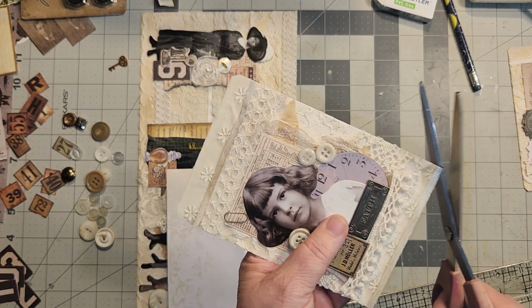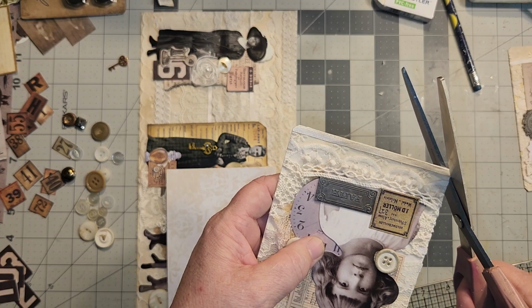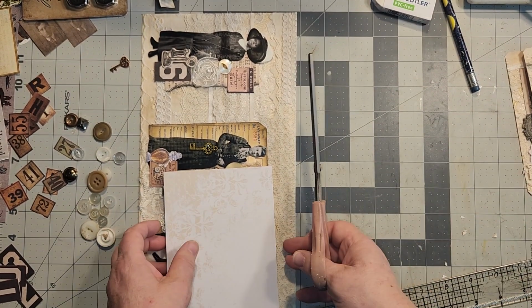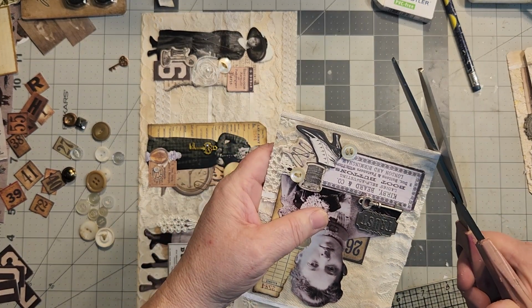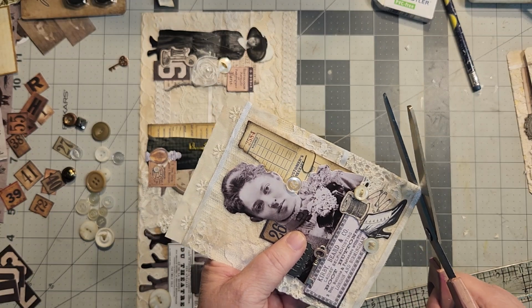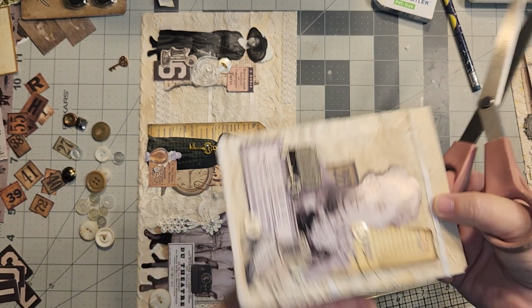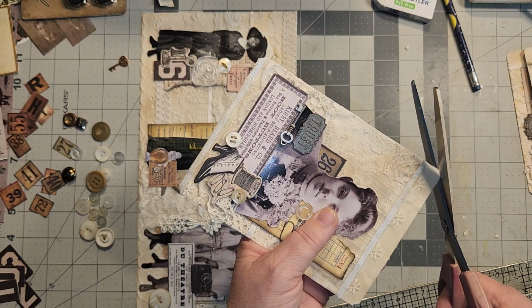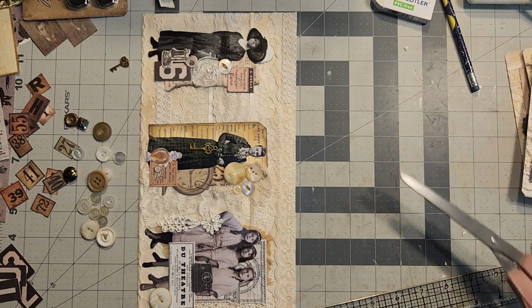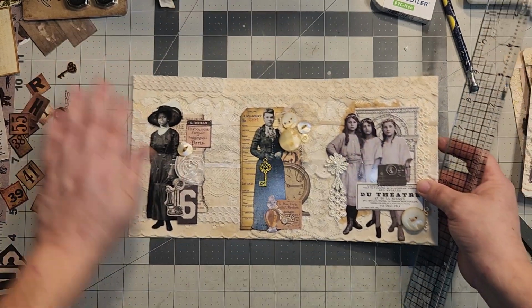Okay. And here. And then this one, she needs a little snip as well. Okay, left a little snub there. All right, now we're going to get to this other one and see how we need to do them.